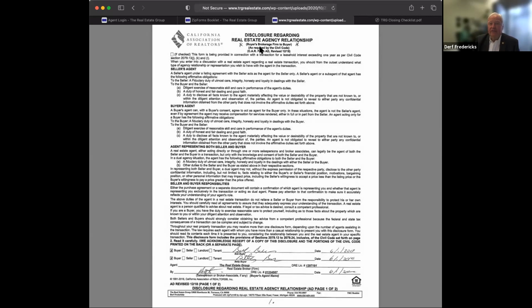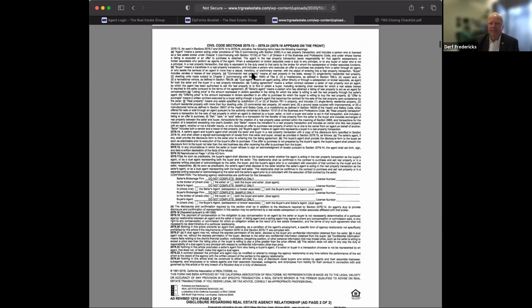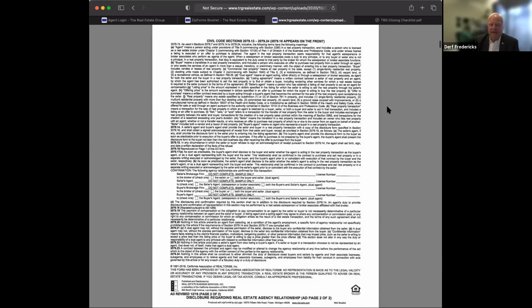The back page gives you the actual civil code of this, so there's nothing that you fill in on this page. Over the years, CAR did not write in "do not complete, sample only" in the middle there, because what they're doing here is copying the civil code as to what California requires for a disclosure.